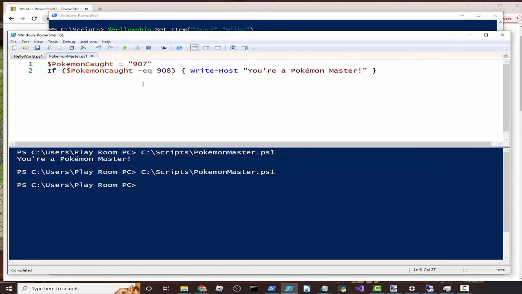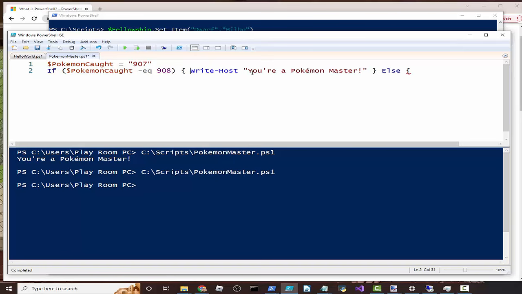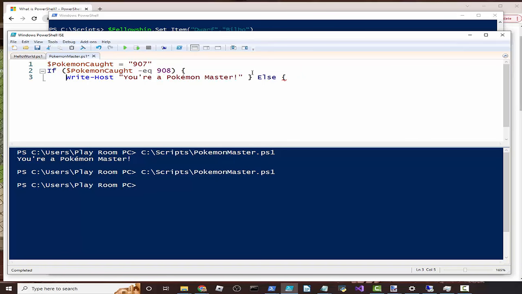So if the condition isn't met, what you can do is do an else statement. And to do that, you do else, and you do your curly bracket. Actually, we can even break this down. You'll see these written out sort of differently. This is sort of how I like to do it. Other people do it differently, only because I've seen it that way so many times.